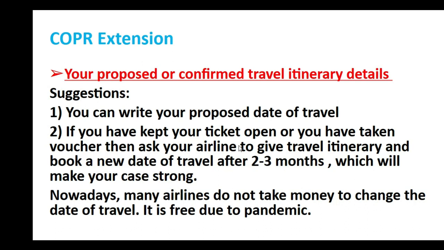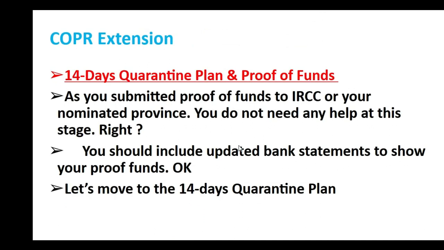Okay, so this is question number 2. The other question is, you need to write your 14 days quarantine plan and proof of funds. As you already submitted your proof of funds to IRCC as well as your nominated province, I think you do not need any help at this stage, right? You should include updated bank statements to show your proof of funds. Now let's move to the 14 days quarantine plan.